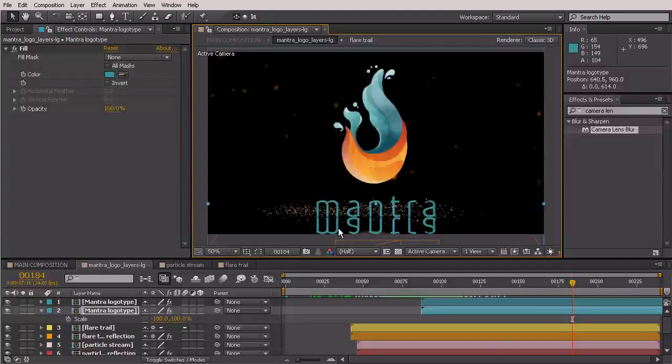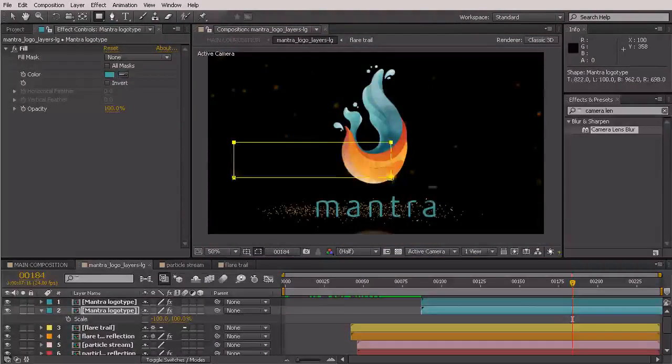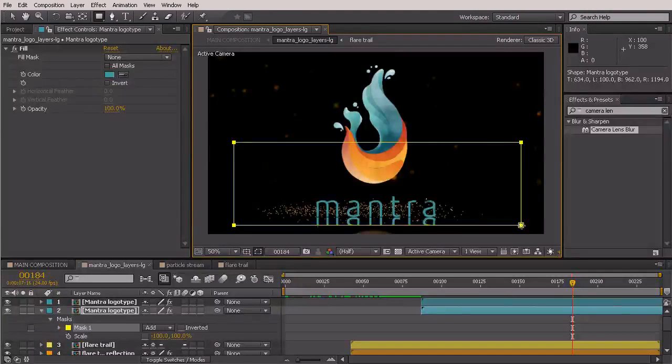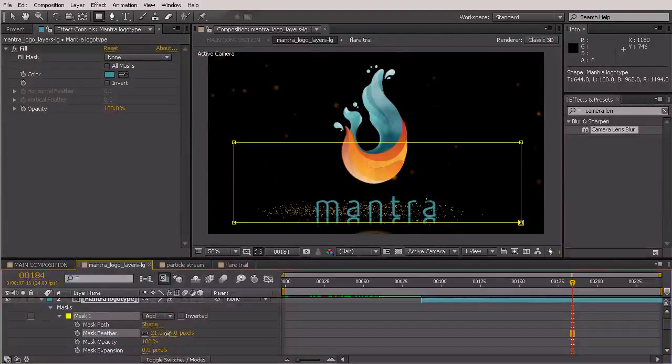Now this one, I want to treat just a little bit differently. I want it to almost kind of fade here at the bottom because I don't want to see that that is overlapping because that's not really true to life. So I'm going to add a mask to this one. So go ahead and come up here, grab your rectangle tool, and you can start really far away from that part of the logo, and then just kind of bring it in just like that, so we just have a bit of that showing. Then I'm going to turn up the feather of this, so let's just kind of feather this out a bit just so it kind of starts to come up there like that.